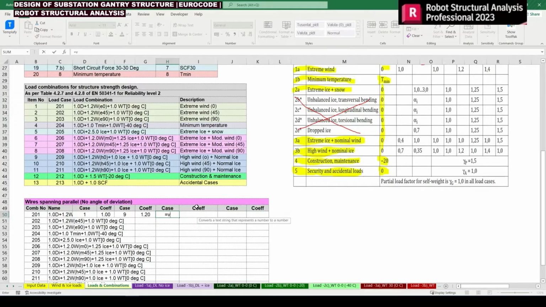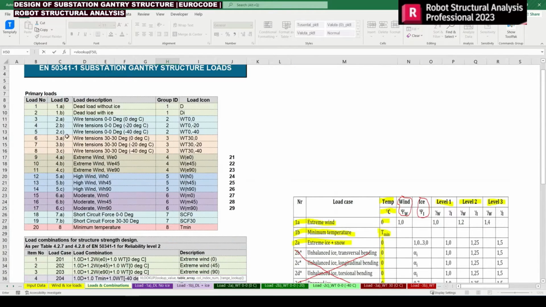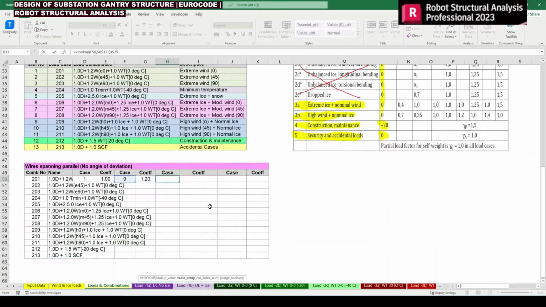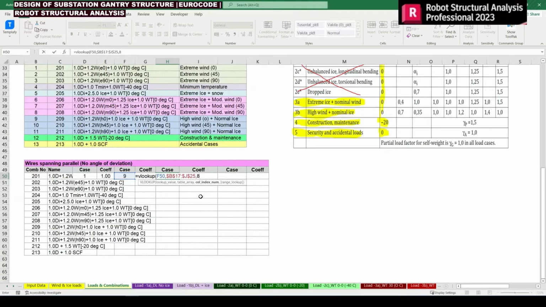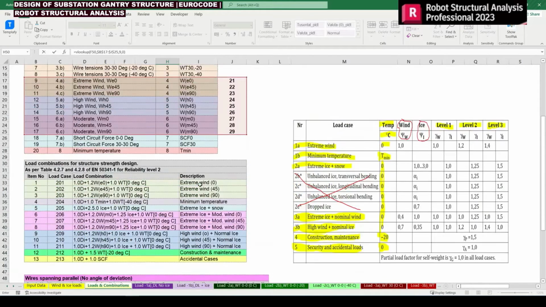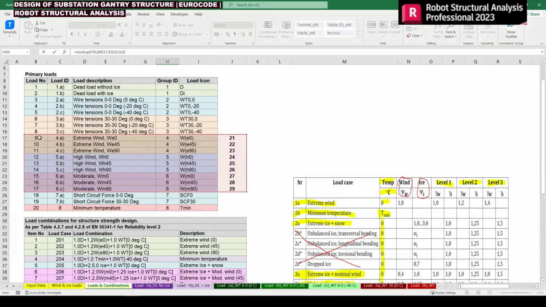So here we are making a formula to look up case number 9. It will simplify the calculation of load combinations. 9 is nothing but the 9th column, because starting from here 1, 2, 3, 4, 5, 6, 7, 8, 9.